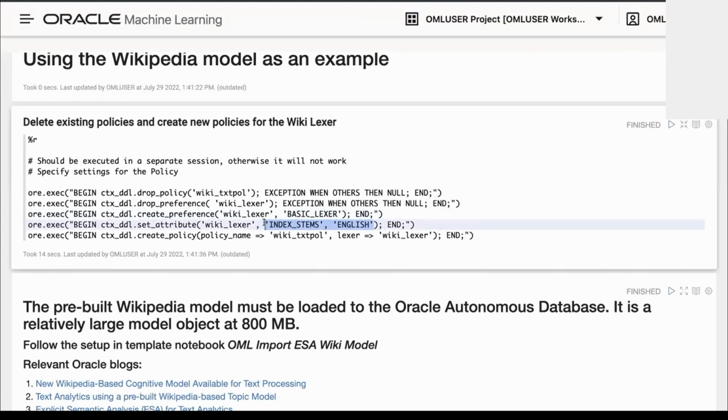English obviously defines that we are using the English language for this model, but index stems turns on a stemmer, which basically reduces words to their stem to be recorded as attributes for your model. For example, if you were training on a document that had the words eating, ate, and eats in it, it would reduce all those words to their stem of eat, and then you could have a single feature for the word eat rather than having all 4 different features for those different versions of the word. So this kind of cleans up our model. It makes sense that you wouldn't need different features for all those words that are essentially talking about the same thing. So having index stemming on does that.